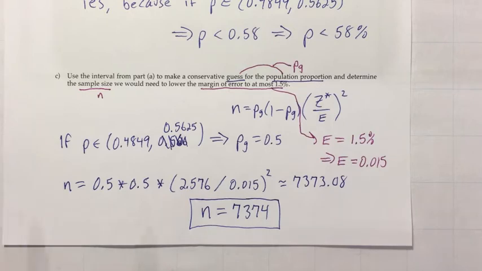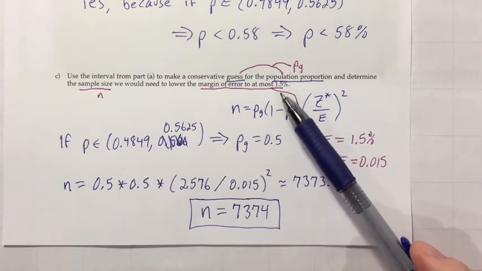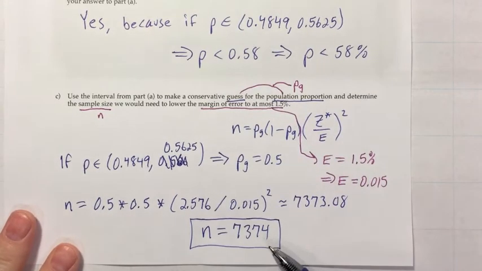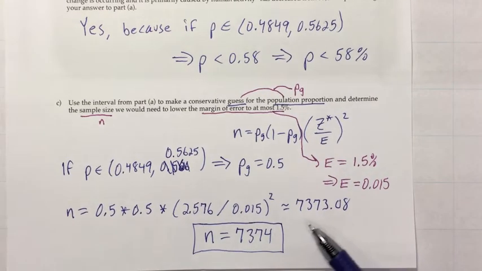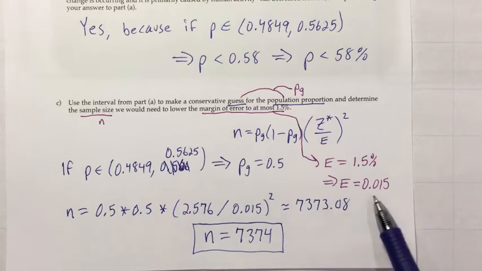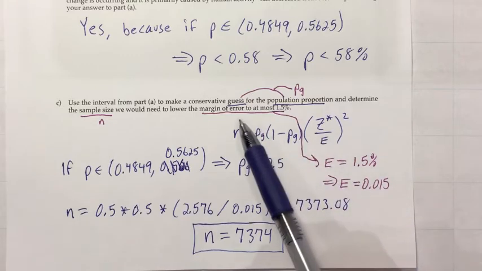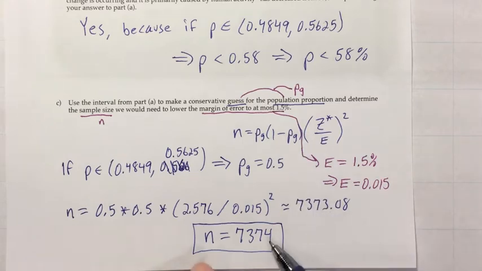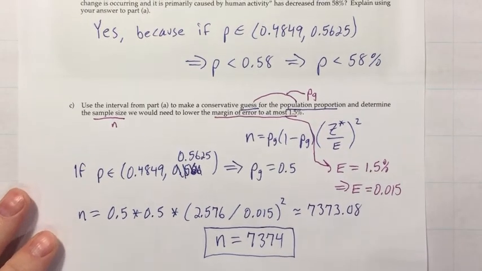They said they wanted our margin of error to be at most 1.5%, and the bigger our sample size, the smaller our margin of error, and vice versa. So if we were to round this down, well, let me say something different first. This decimal value is supposed to give me that margin of error. If I rounded it down, the margin of error might go up and be bigger than this, and they said at most 1.5%. If I round this up, the margin of error will get smaller than that, and we never get in trouble for too much error. So that's just a brief explanation for why we always round these up instead of down. We don't do that with most numbers, but we do it with sample size.